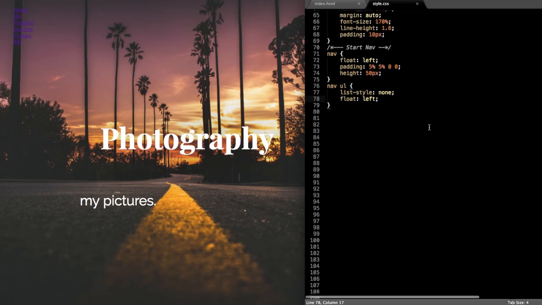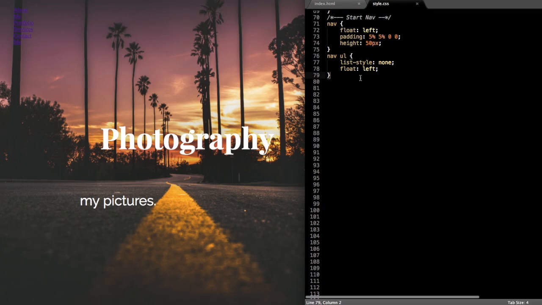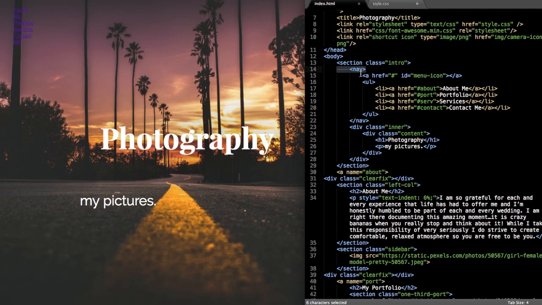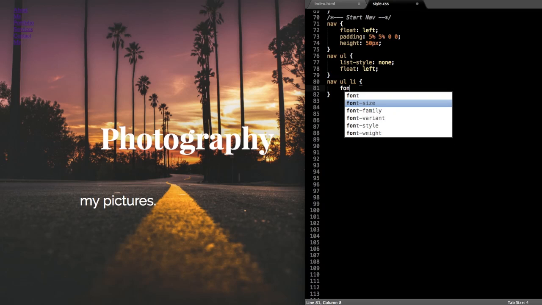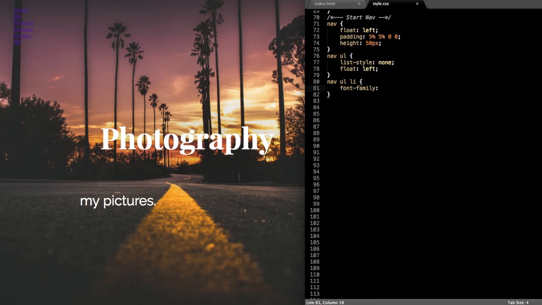So now let's drop down another line and style the list item itself. So write nav ul for unordered list and then li for list item, open and close the brackets, and then we're going to give it the same font family as the paragraph text.